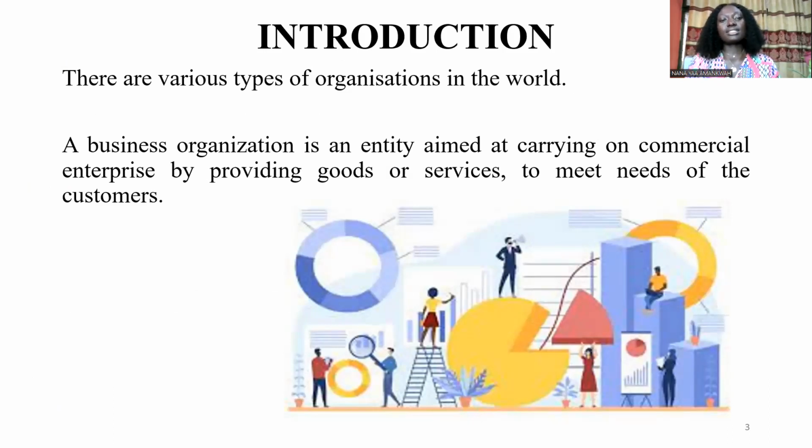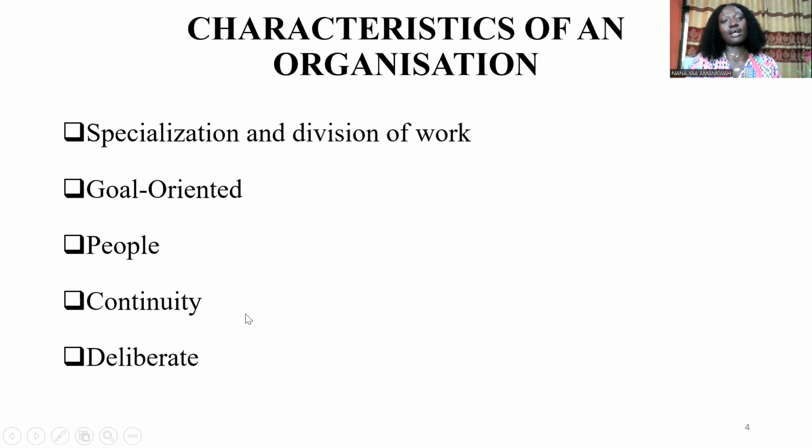Right. So around us, everywhere, you find organizations. There are a lot of organizations that we see around, and what is unique about organizations is that they are meant to carry out commercial enterprises by providing goods and services to meet the needs of customers. So at the tail end of every business is the customer. The customer is always the focus of a business that is set up or an organization.